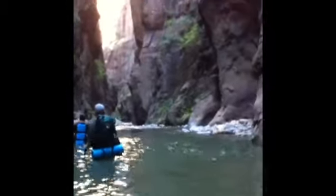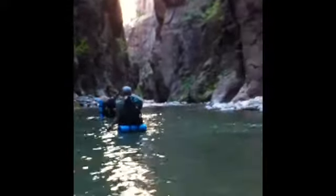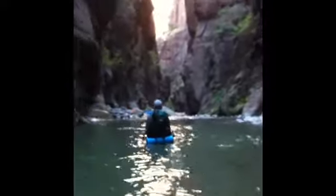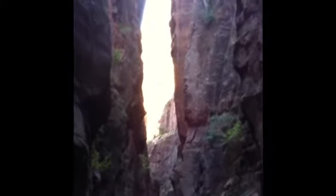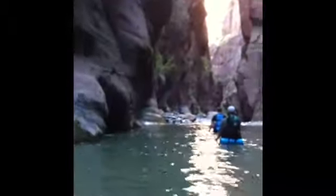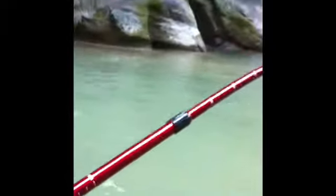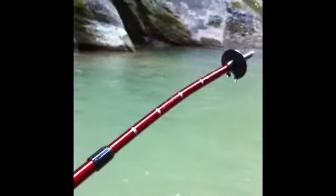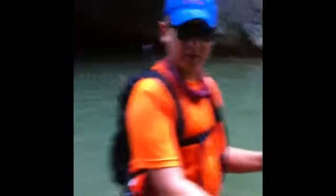This is probably what a lot of people think of when they think of the Narrows — this waist-deep wading through the Virgin River. It's as cool as you think it is, it's as fun as you think it is — just feel bad that you're not here with us. How are you doing? Good. Tired? Almost broke a pole as well. Yeah, they call these sacrificial poles — that one's bent, it's not going to make it the whole time, but we'll figure it out.